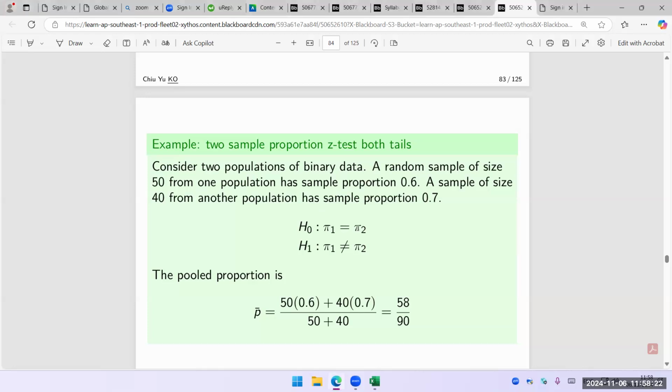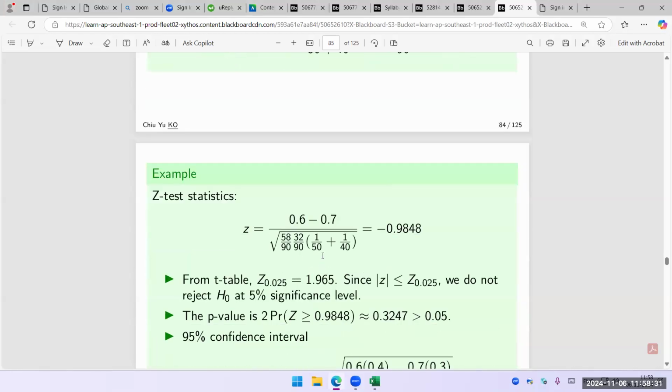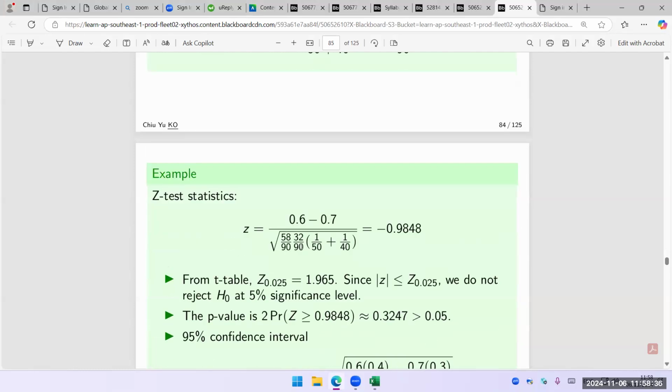Now the question is, we want to see this. Remember the proportion or the bell, so just apply the formula, because different, the bell is still a bell. And this is the denominator: this is p hat, this is 1 minus p hat, times 1 over n1 plus 1 over n2. Then you do the same procedure. Look at the z, which is near 1. You know the z critical value is 1.96, so you can't reject. You know already, because 5% is 1.96, two-sided test. So we're done.